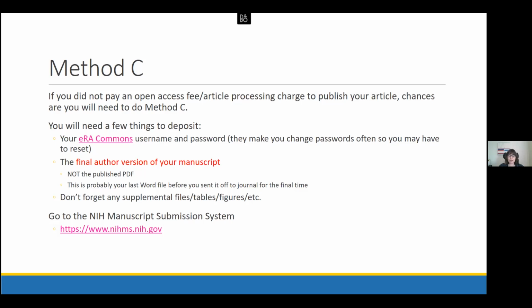Yes. So if you are supporting somebody and you don't have their login, which you probably don't, you can use your NCBI login. What's tricky is I believe they're about to phase that out. I need to go look into this because I saw the announcement, but I haven't thoroughly read it yet. But I believe they're phasing out those NCBI logins, so you'll have a different way to log into NCBI. But whichever route you log into NCBI with, you should be able to use that login if you don't have eRA Commons, because they do allow you to upload manuscripts on behalf of a PI. So I should probably adjust that on my slide. Thank you for saying so.